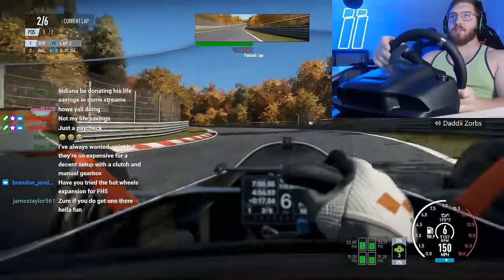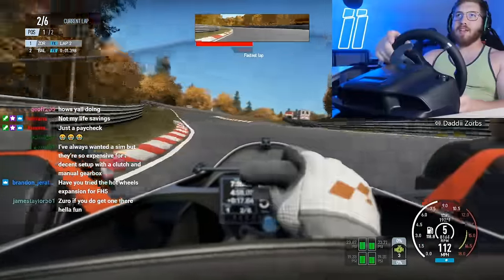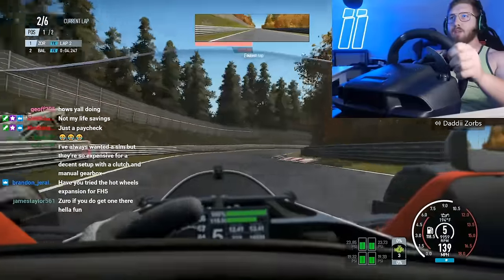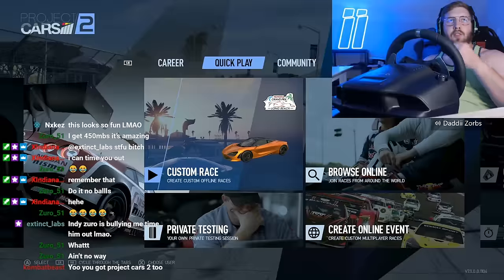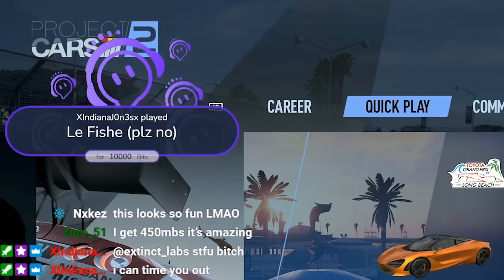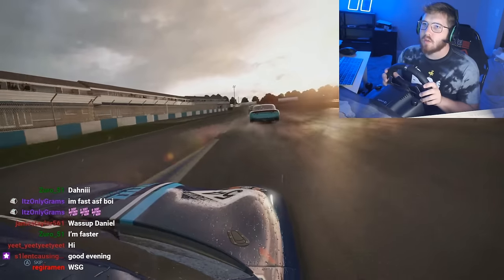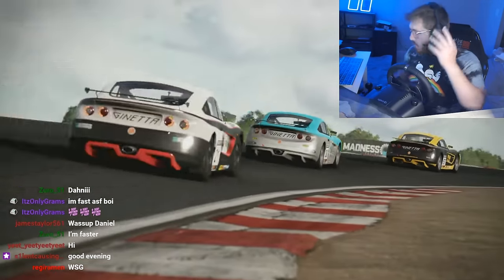Wow, we should have got these way sooner. I know. Dude, I've been playing this for like the last day. I'm just like, how have I been a car guy for this long? I've talked about getting one for so long, wanted one for so long. Why did I not ever get one? 30,000 bits. Wait, hold on. Oh, that's why. We'll skip the karting and we'll do this. We're gonna start as our new racer.